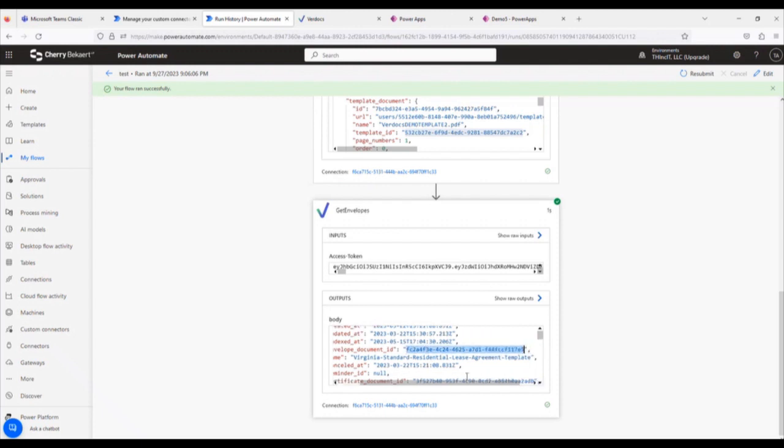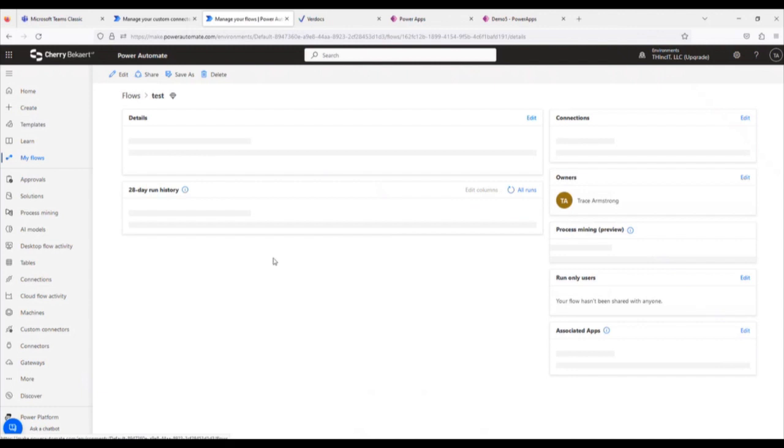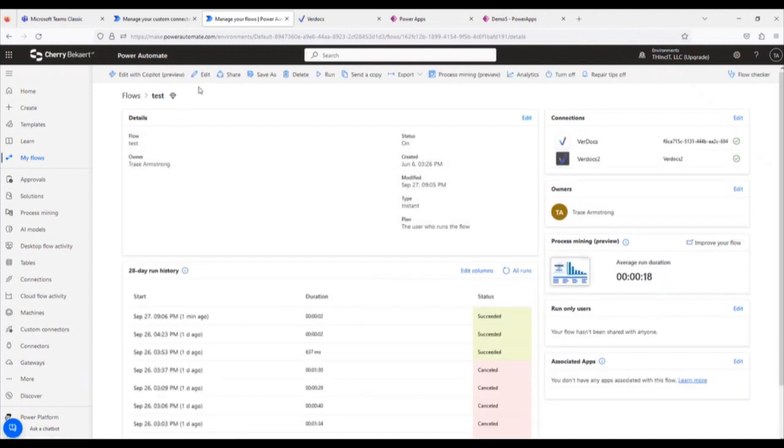So I'm going to copy and paste these to Notepad real quick so that we have them. Let's make sure we've got this. Oops. We only want this. Very important. And then we're also going to get this. Okay, so now let's go back to our workflow and let's make a couple of changes.